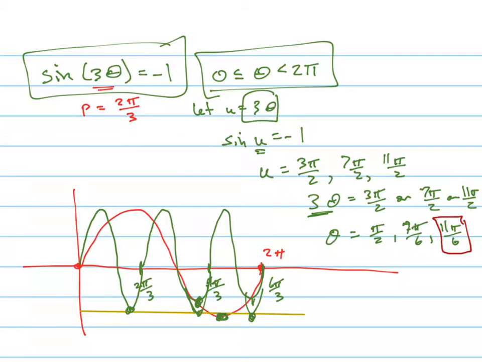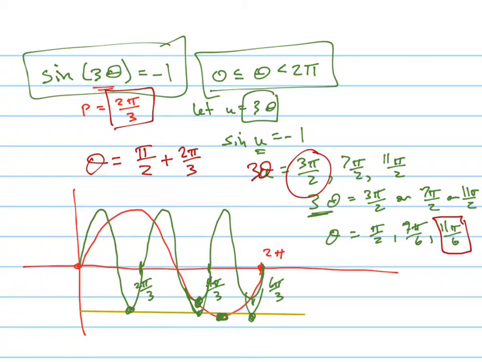Now here's another way you could do this problem. Some people prefer to do it this way. Right off the bat, you can say 3 theta equals 3 pi over 2, which means theta equals pi over 2. And then you can add the period to it until it gets past what you want, because you know the period is 2 pi over 3. You know it's going to keep hitting that spot over and over again. So you could do this plus, or even minus sometimes, but in this case it's just going to be plus 2 pi over 3 times k.